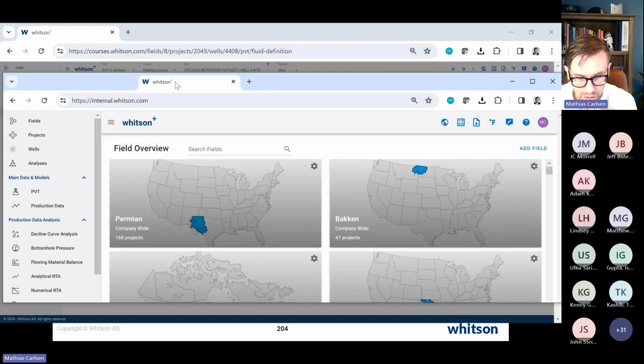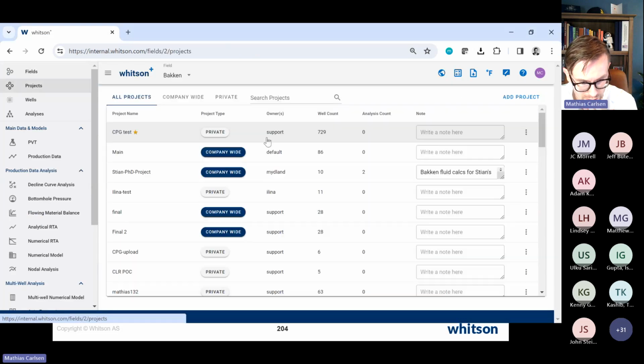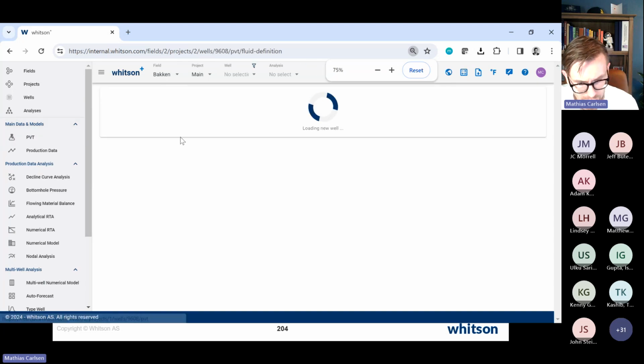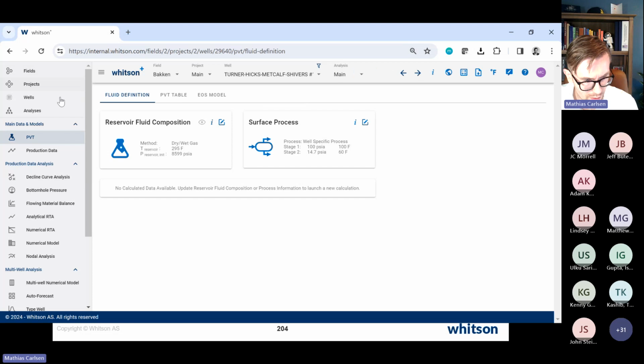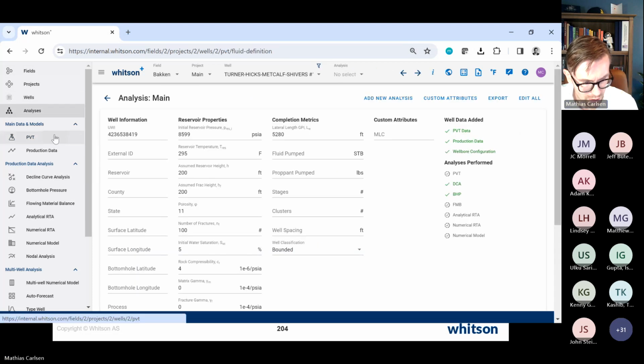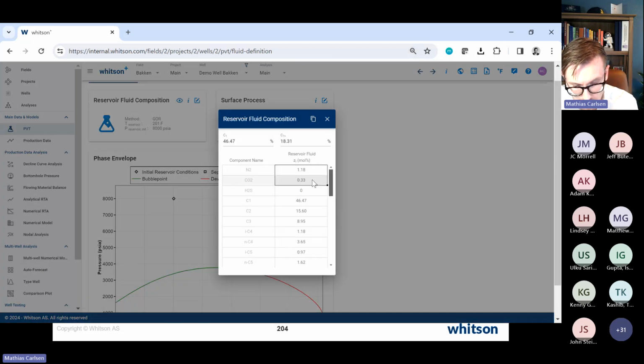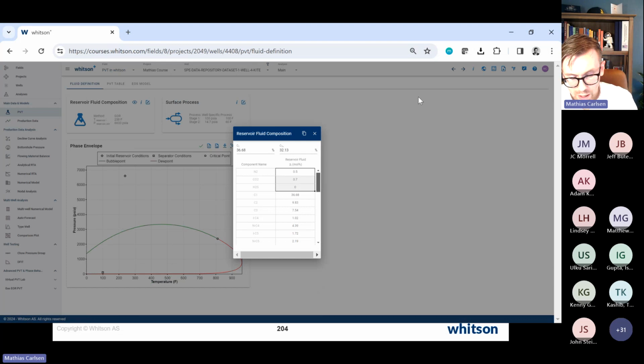So in this particular example, if I did the same exercise in the Bakken for a well that I have right here, and I looked at the same values and haven't set anything, the nitrogen and CO2 data points that are provided by default will be derived for that basin. So they will not be horrendously off. That will be how it's done in all the basins where we've done work. For BPX, that will be Permian and Eagle Ford, they will have some defaults.